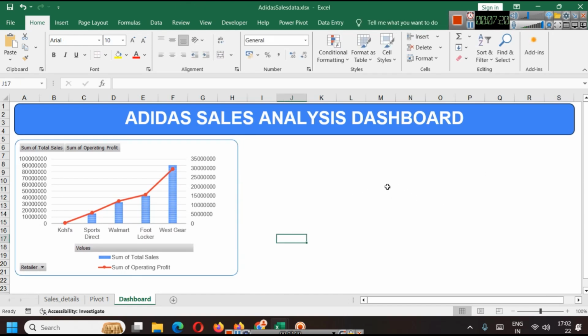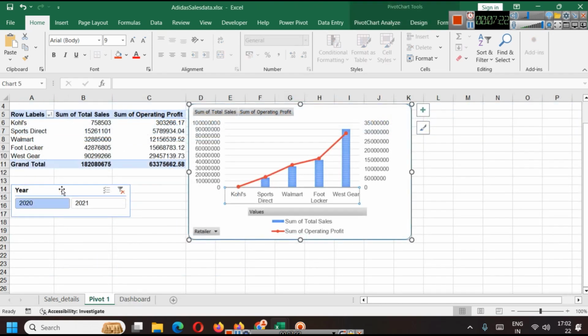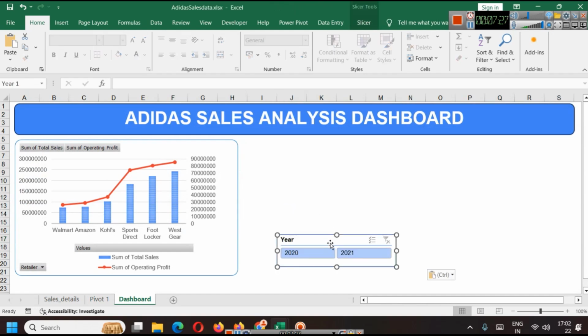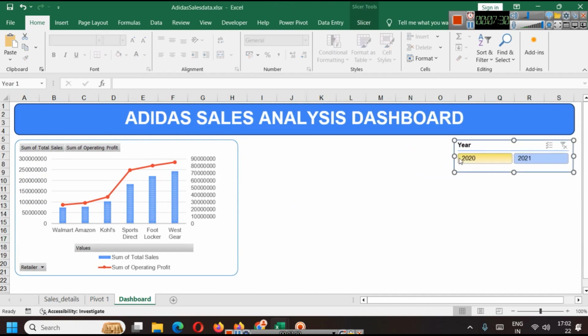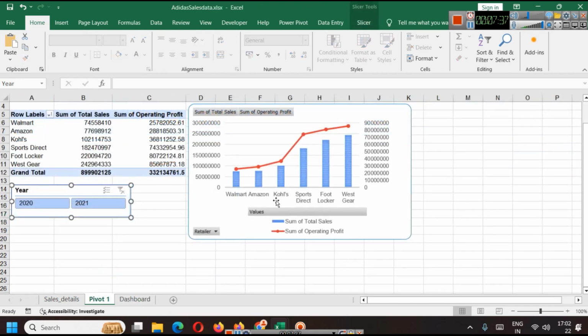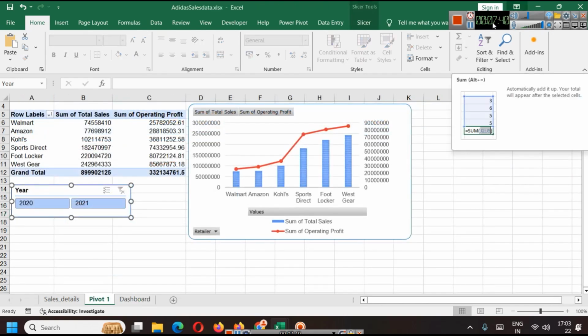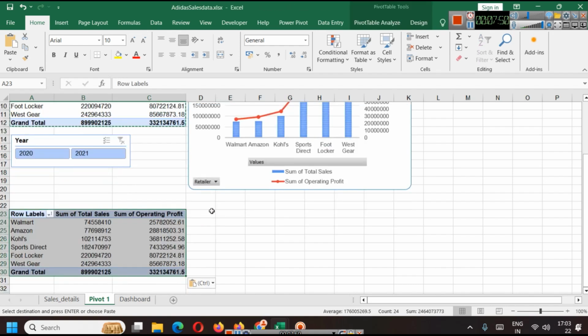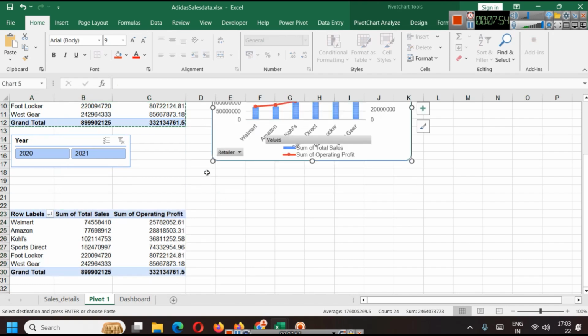Now similarly, we also have to bring the filter here. So let's clear the filter. We will use the positions later, whatever positions will suit our requirement, but this is one chart. Now let's create the second matrix. You have to remember, whenever you are doing that, always copy the pivot table where you applied the slicers and then put it again and then work on them. Otherwise, your slicers will not work properly.